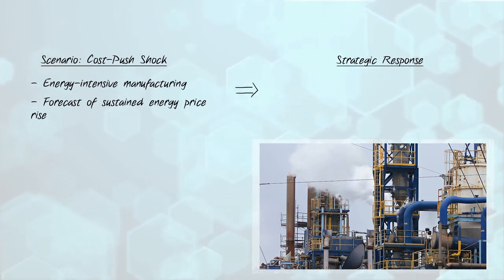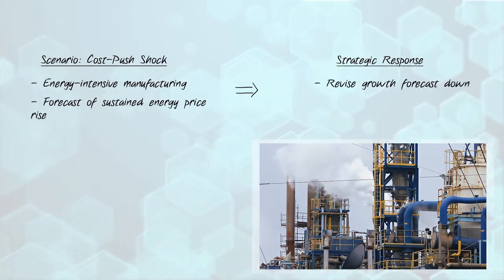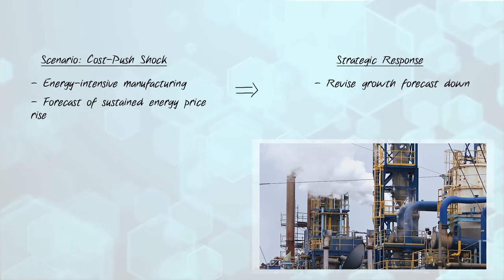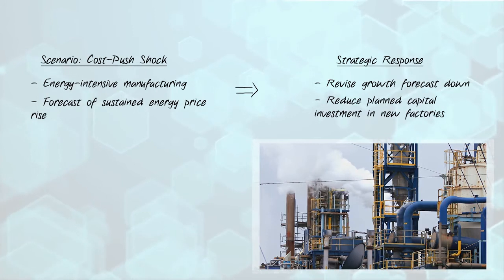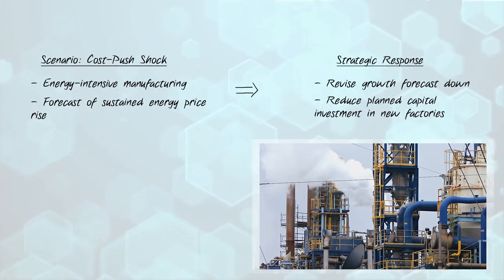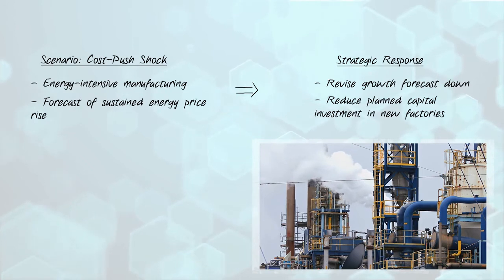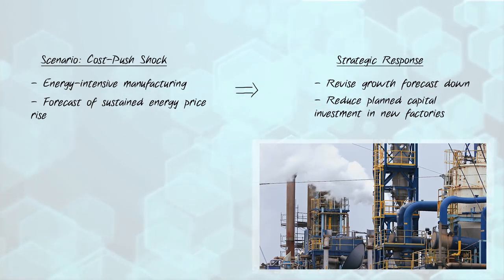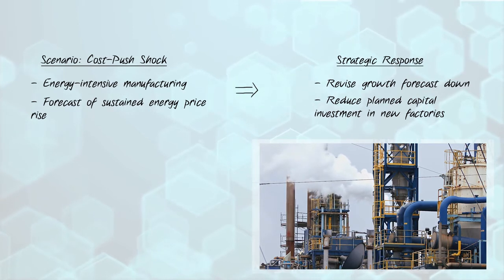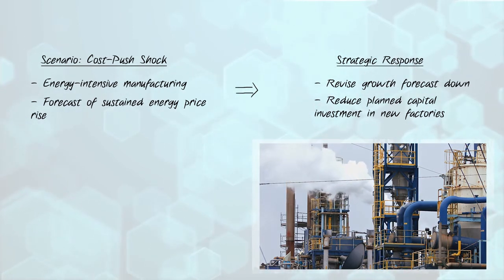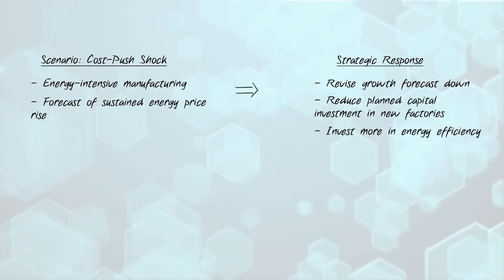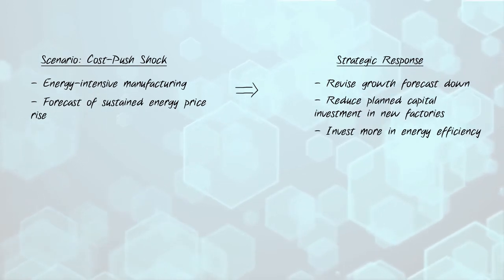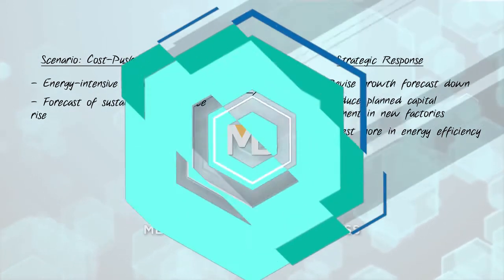At the highest level of strategy, you may want to revise your economic growth forecasts downward, as higher energy prices are likely to mean a slower rate of GDP growth and a slower rate of growth in demand for your products. So, you may want to reduce your planned level of capital investment in new factories. However, this is even more interesting. If you are forecasting a sustained higher level of energy prices, your company may now find it more economical and prudent to invest in more energy efficient technologies in the production process in anticipation of this energy shock.